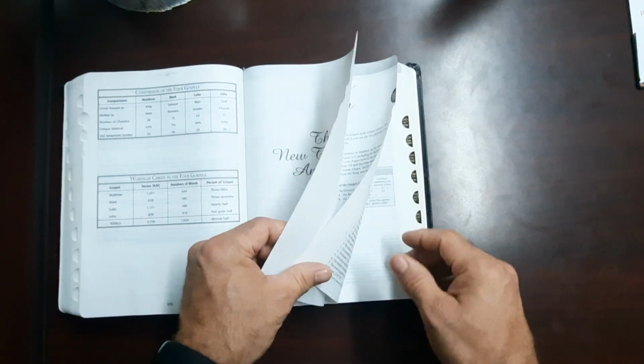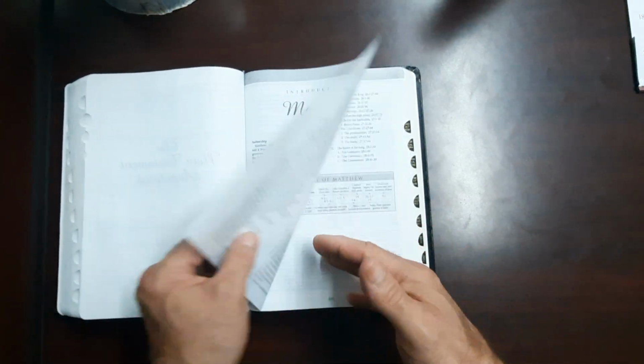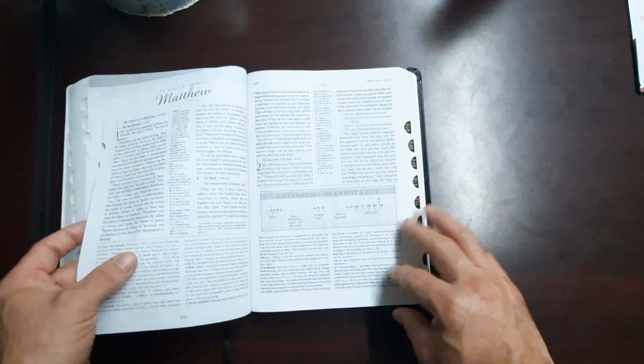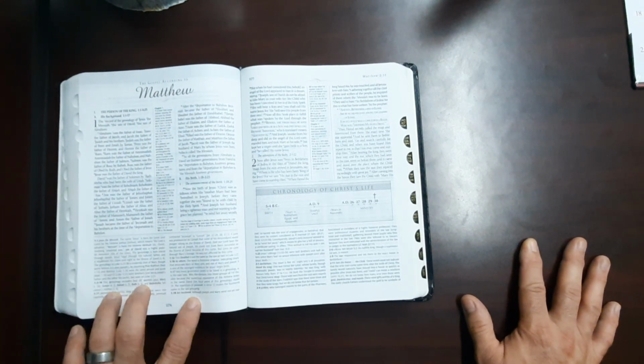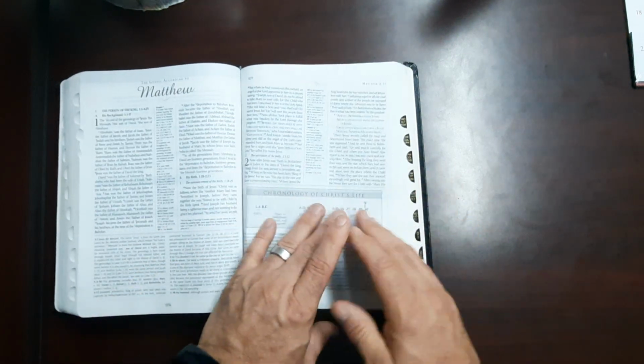I want to quickly turn to Matthew. We begin the New Testament again. This one actually has a 3-page introduction, which is a little bigger. But again, you have your double column format with the references in the middle. And then you have your double column format for your commentary.